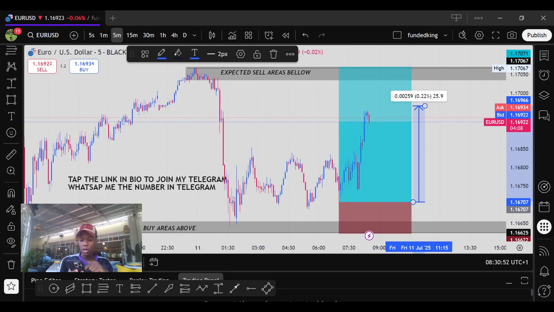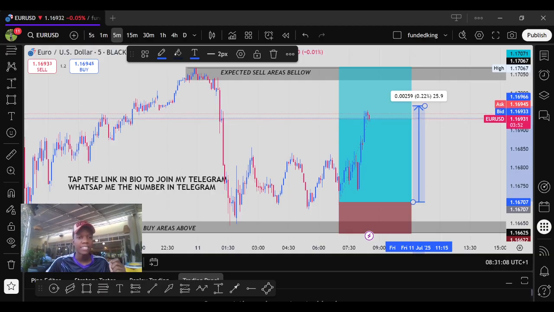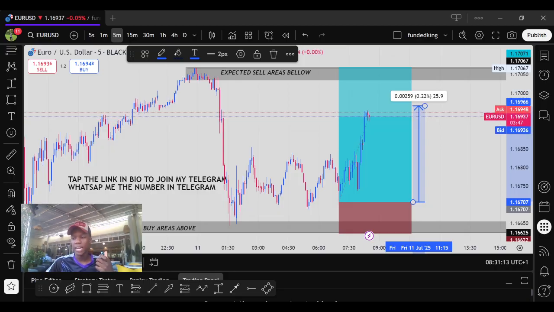Now, reasons why I took sales on NAS, someone asked me in the inbox. Looking at our time frame, even though the Nasdaq is closing upwards, because we have always made an all-time high, we expect at least some retracements in the market. Yesterday sales happened and they undressed the candle, so since they have undressed it, the market will always move back in that direction. So the market has not rallied right now, there are chances of us seeing sales in the New York session.